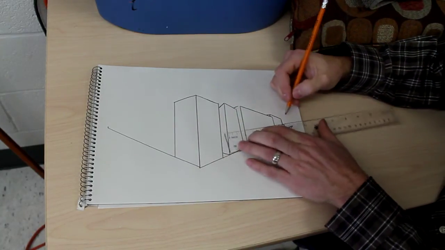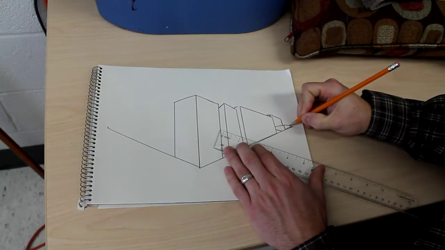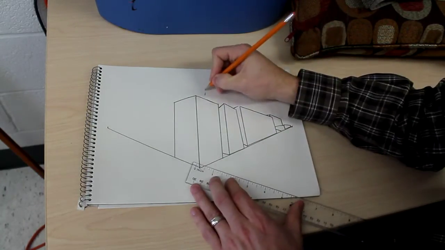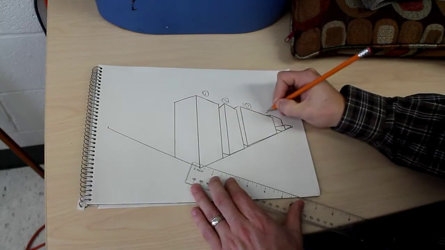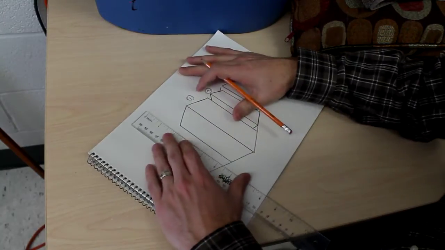I'm drawing fast obviously because I want to fit this in under a couple minutes. So we have one, two, three, four, and five. I'm going to switch over to the opposite side.